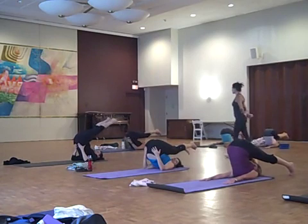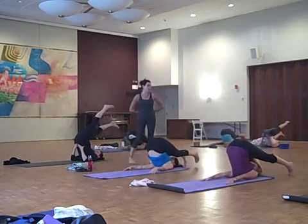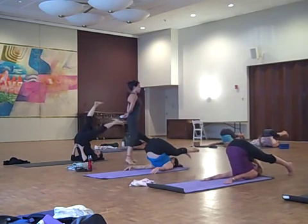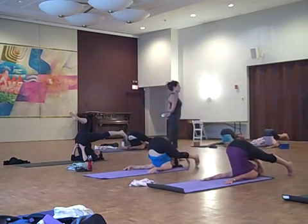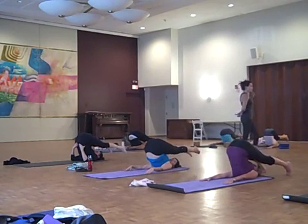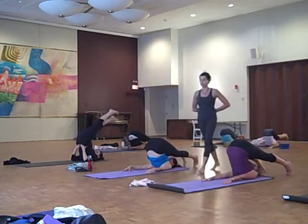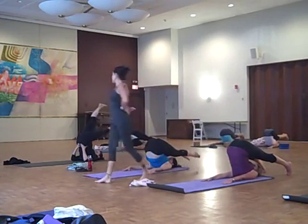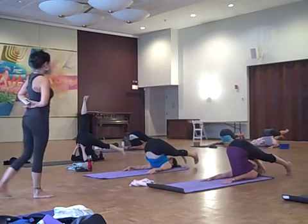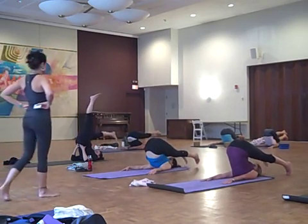Good. Don't force anything. Don't go any further than your neck is comfortable going. You just want to feel a gentle stretch, opening up all the neck muscles. That could potentially be compressing glands and exacerbating all your allergy symptoms. And if you do have allergy stuff going on, you could feel like your eyeballs are going to shoot out right now.